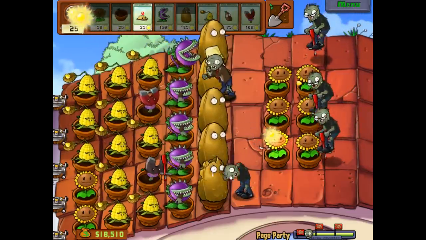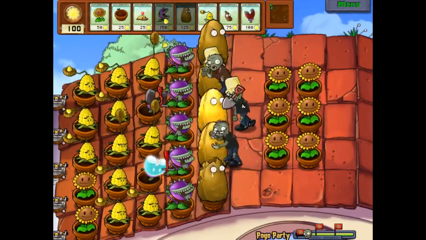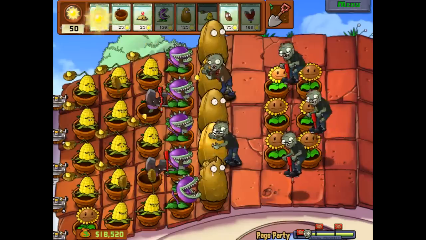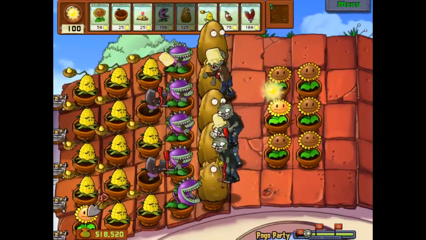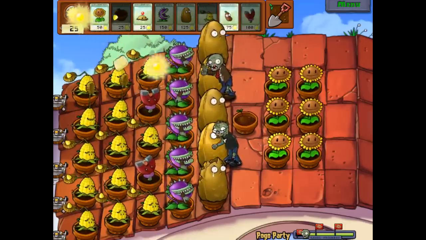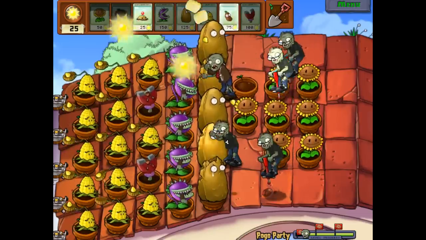I just need a couple more kernel pults out here. That'll help for sure. When in doubt, just throw out more kernel pults. Get that guy there. Okay, we need 75 sun and our setup is mostly complete. Okay. Perfect. The sunflower that's getting replaced pooped out the last sun we needed. So now I'm just gonna go ahead and build up sunflowers in front of the tall nuts as a little bit of extra defense and also to help us afford more tall nuts. It's a full cycle.